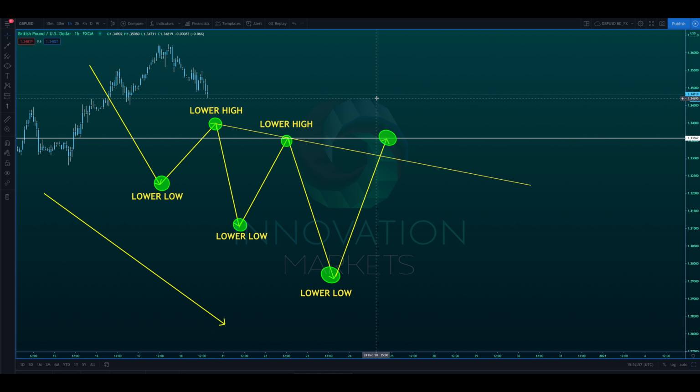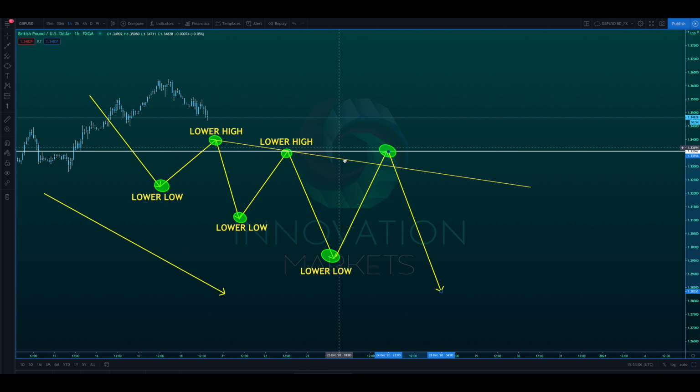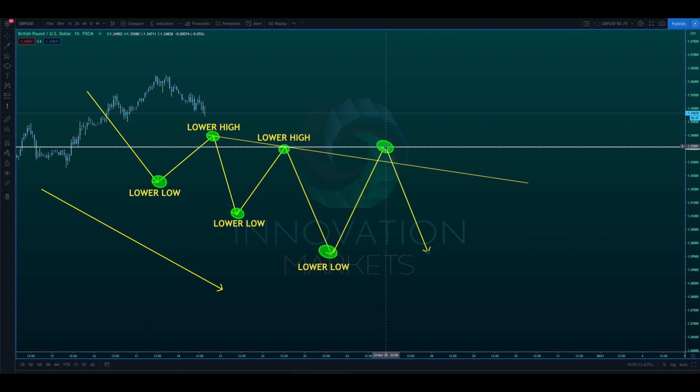It means that price was unable to close above the high, and we could still then see a great opportunity to take a trade all the way back down, a swing trade with minimum risk and huge reward if we can come back down. What would we be looking for here if we took a sell trade? We'd be looking at price having a stop loss above the lower high, because we know if price breaks above the last lower high, this downtrend is no longer valid and price is going to start moving up.